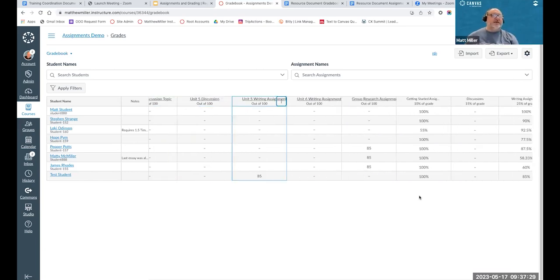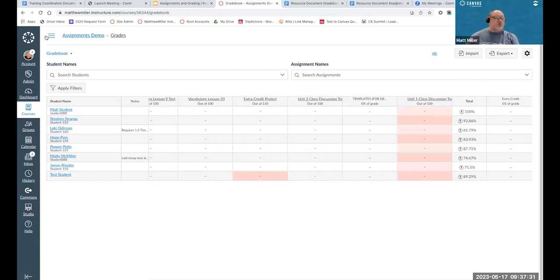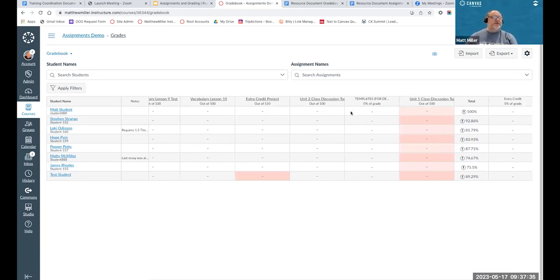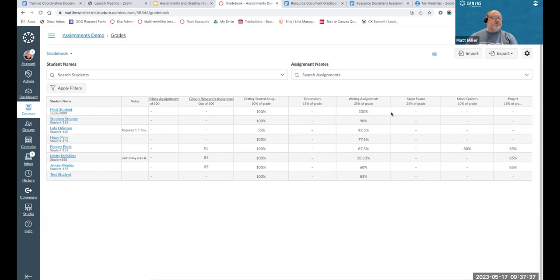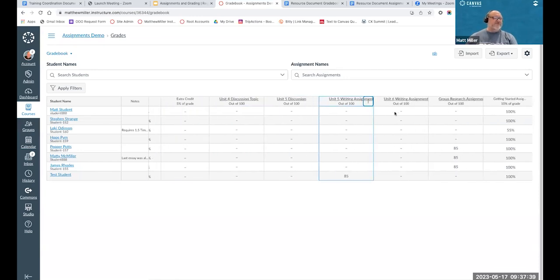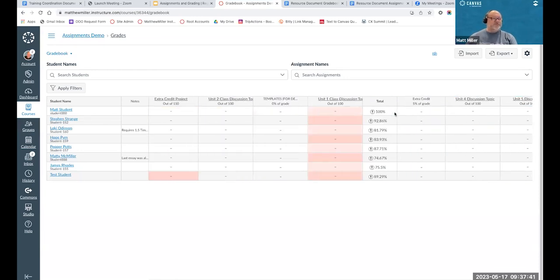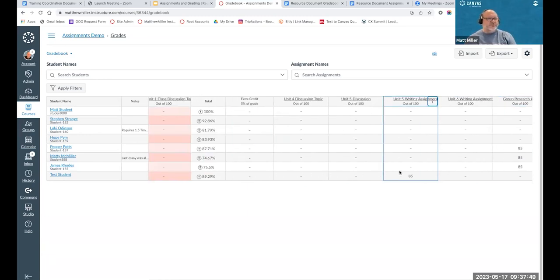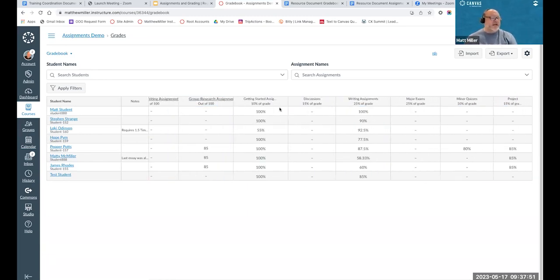Unfortunately, you can't, well, on an individual course basis, you can keep the weighted total hidden from the students. So in the total column is where you have the grades all calculated there. Notice that for each of the weighted items, I have gradebook isn't set up exactly the way I would like to. I have all of my different weighted items listed here.